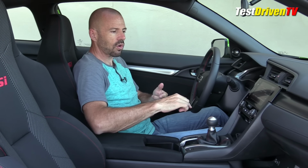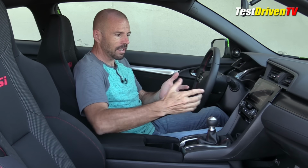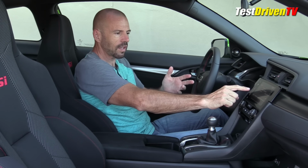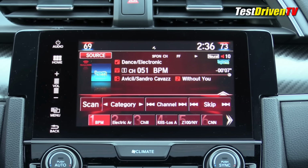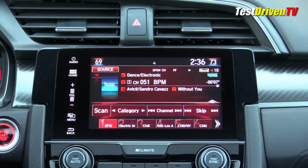And climate controls, something as simple as the fan, you actually have to press the button here to get to climate, and it doesn't always respond the first time. So once you press that button, you get your fan controls, then you have to adjust your fan. That's very annoying to me. The fact that you don't have a knob or buttons, you have to use the audio, and it's buried in menus to get to where just to adjust your fan.